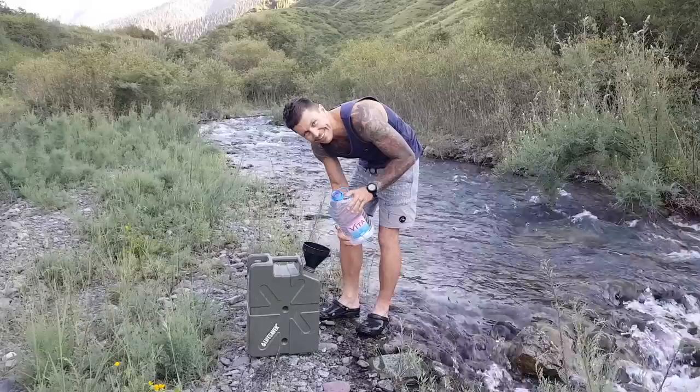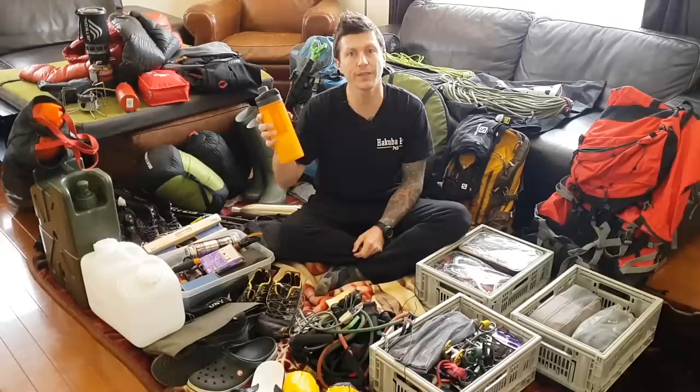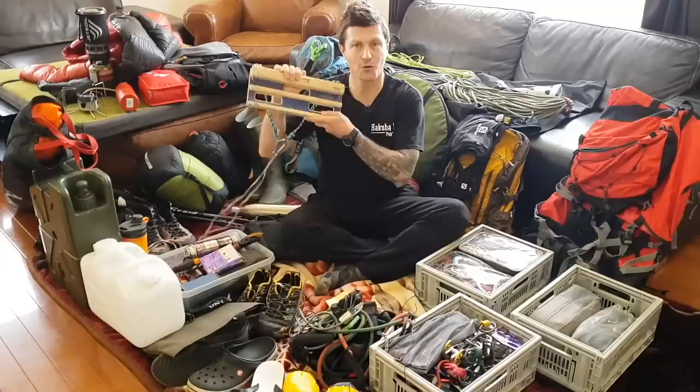The Lifesaver Jerrycan - I think we've spoken about that before. It's a virus and bacteria water filter, holds about 18 litres. Very good, very simple to use. Recent addition - we bought this at Montbell here in Japan. It's a water filter to take on long distance hikes. We do have the SteriPen as a backup - an ultraviolet light sterilizer.